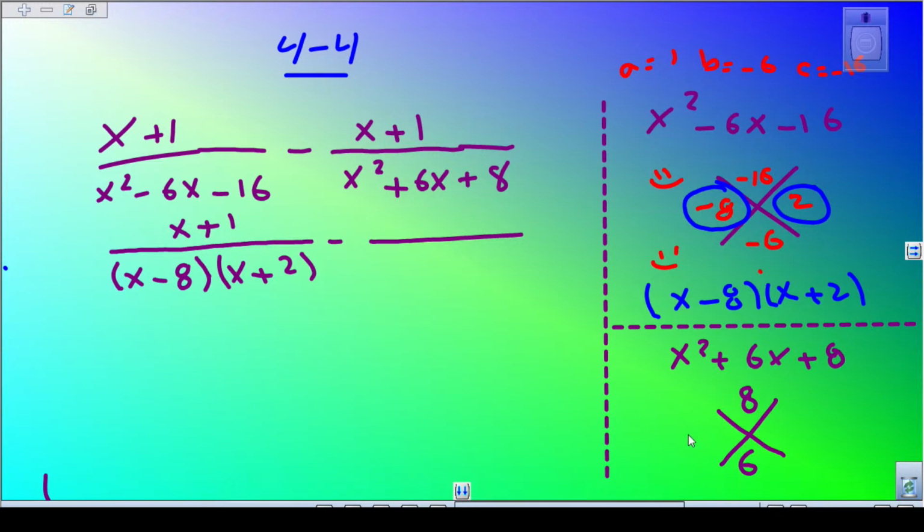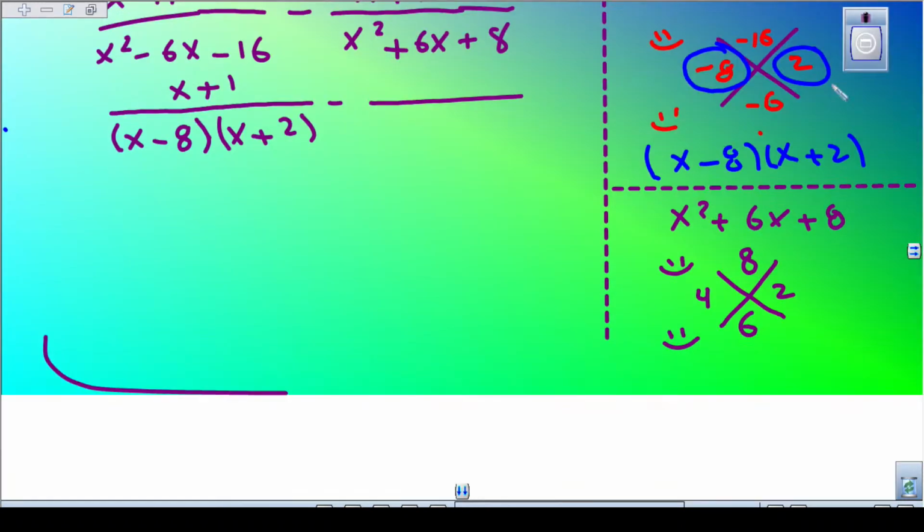Okay, got that, Ryan. Kiera, I see that. Kathleen, I see that. Yoshi, I see that as well. So you're suggesting 2 and 4. 2 times 4 is 8. Yep, that works at the top. And 2 plus 4 is 6. That also works at the bottom. So I'm going to go down here and basically have them as my factors. Let me be consistent with colors here. So I'm going to choose the blue. x plus 4 and x plus 2.